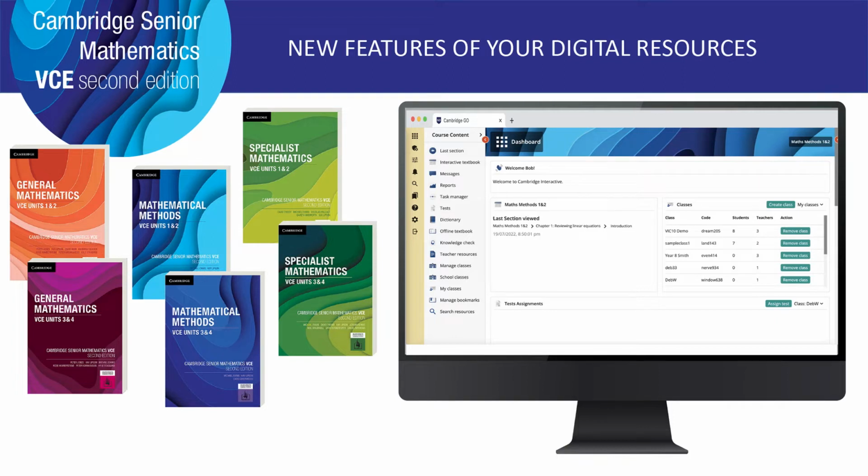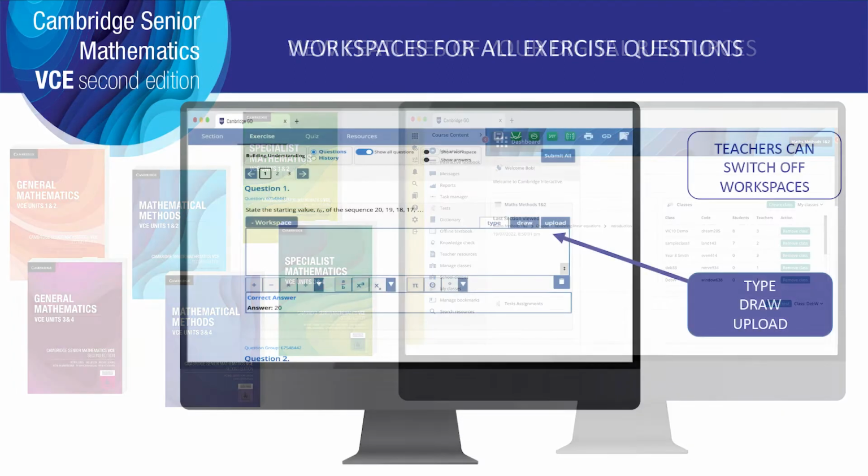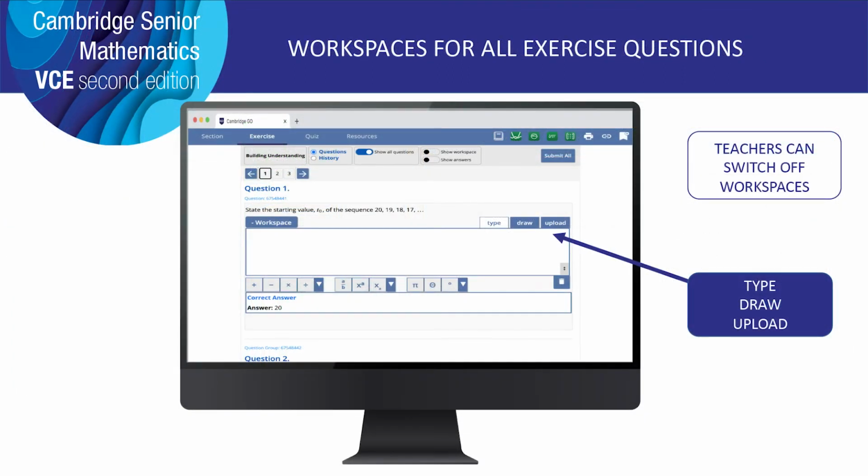So some of the student features that will be available, there are going to be interactive workspaces. So if your students wish to complete any of the work online, they can log into their account, they can use a handwriting tool, there's an on-screen keyboard, and they can also take an image of their work and upload it to the platform. And then as a teacher, you're able to look at their steps of calculation. You can see the images that they've uploaded and also their self-assessment.